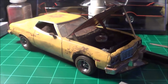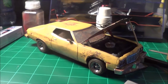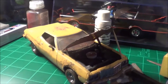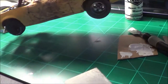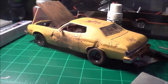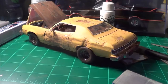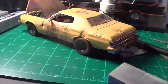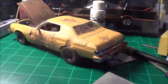All right, so here's the junk Torino. I tell you, one of the beauties of doing one of these things, you don't care about the paint. You could drop it on the floor and it just adds to the detail of it being a piece of crap, basically. This is the third Torino model that I've purchased.